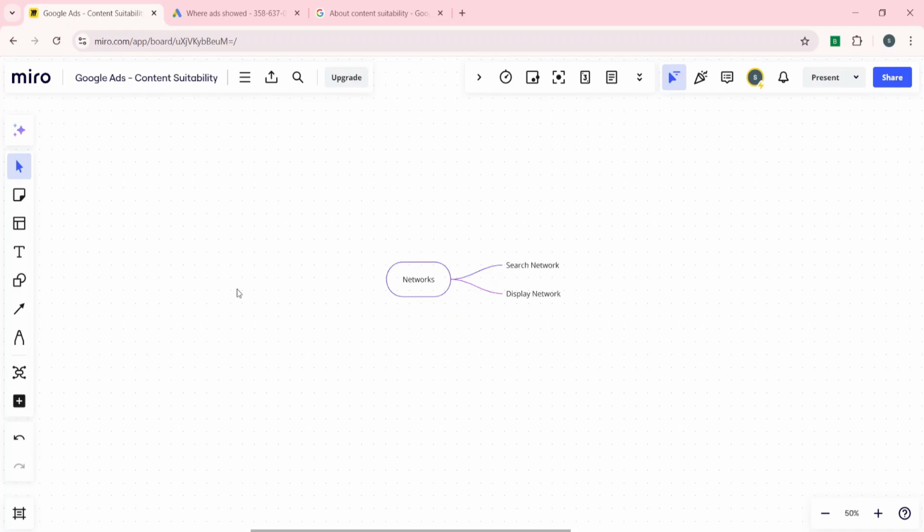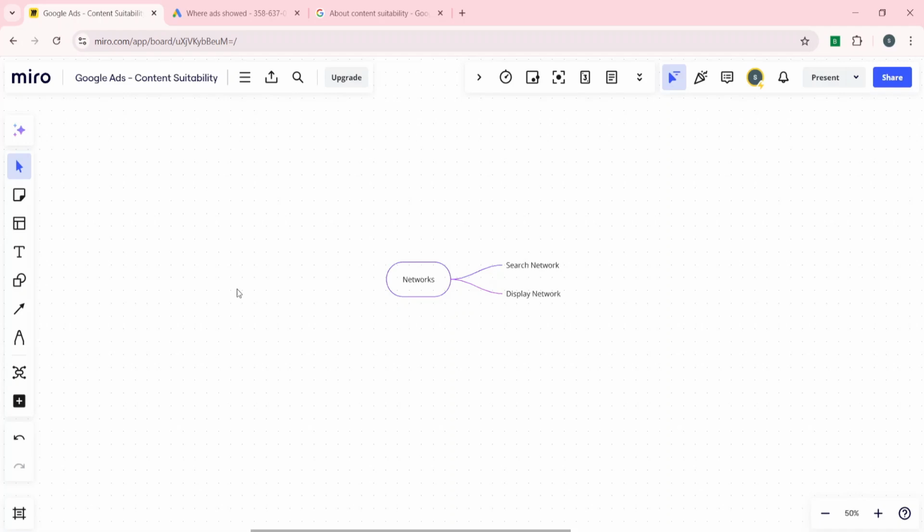In the display network we have different kinds of sources. We have websites, we have YouTube, we have Gmail, we have apps, all these things, right? And in these sources, let's take websites for example. A few websites are related to news, a few websites are related to games, a few are related to finances. We have different categories of content, right? The same is applicable for YouTube also. In YouTube we have channels related to news, and we also have channels related to games, right?